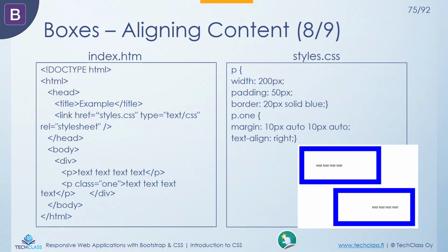And then we have an interesting concept about aligning your content also. In some cases, you want to have them on the left side, right side, or the center, or justified. So by text align, you can easily do whatever you want to the alignment of the text, where you want it to be placed in your box. This is also something interesting if you want to play with it and be more familiar with it.